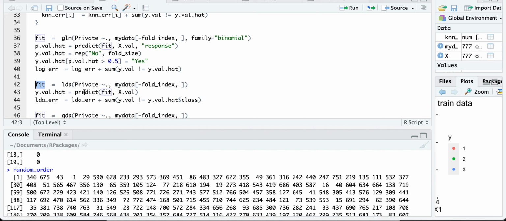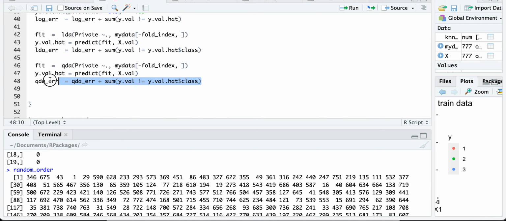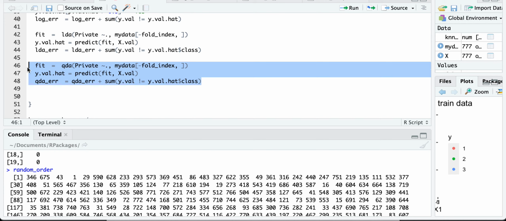You feed the fit to the predict function, give it the validation, it gives you the prediction, and then you count. This prediction has many attributes. We want the class attribute. Essentially, we want to know what is the predicted label. We compare it with the true. The same thing goes for QDA.